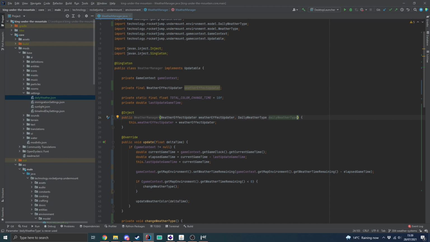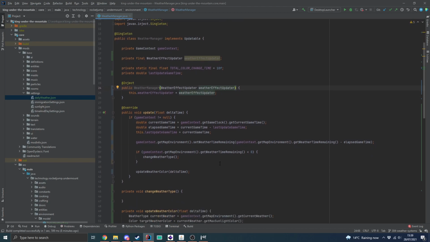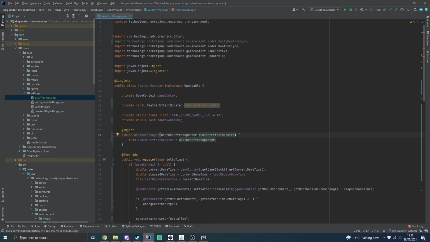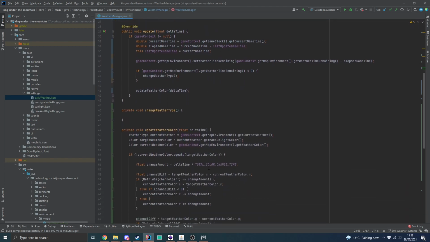Or rather, we need to persist this as well. Okay. So when a day changes, we need to change that, but that's not going to happen just yet.